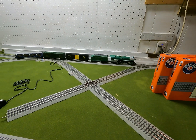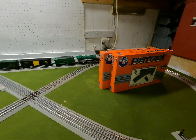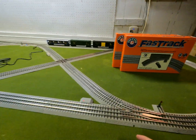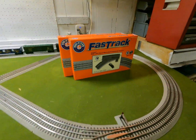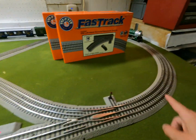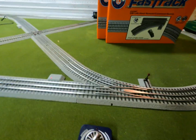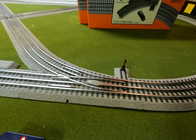Kimchi is prowling around my train room. I'm going to finish unboxing these turnouts in a few minutes and get them on the track. I just wanted to run this practice session first. Okay, so we're going to go ahead and I'm going to divert the train up this way. So now we'll turn it around and get the train going back the way I had it.